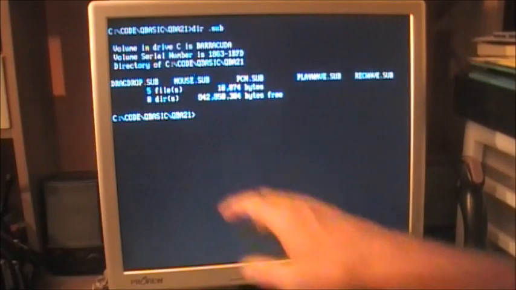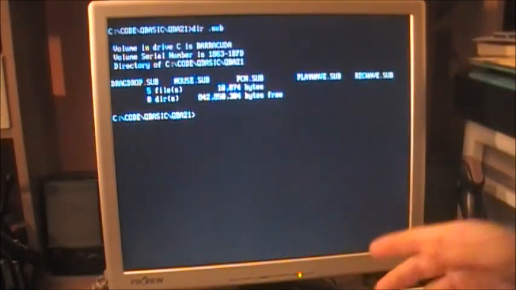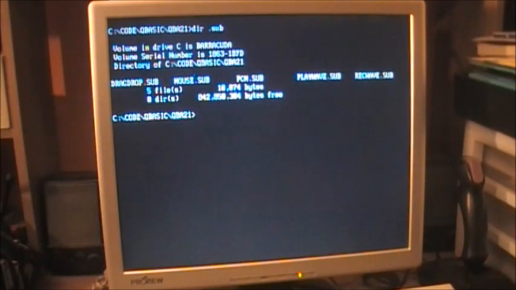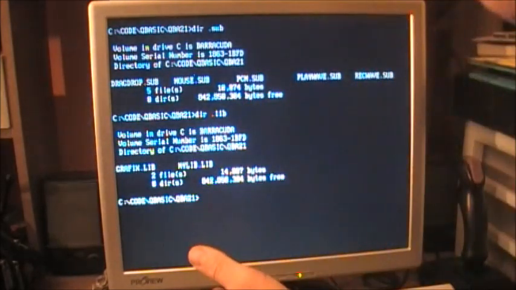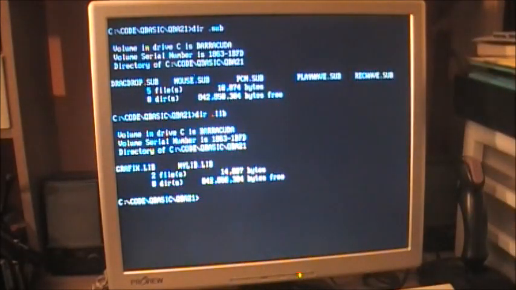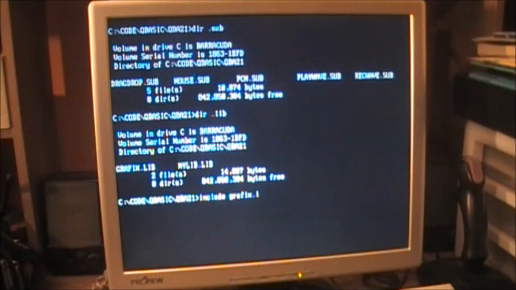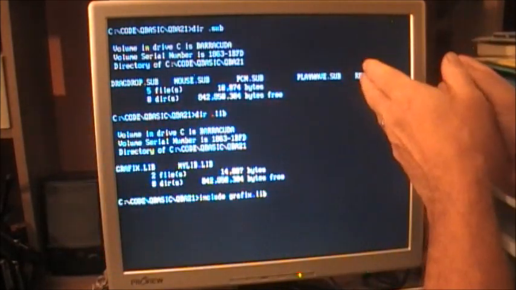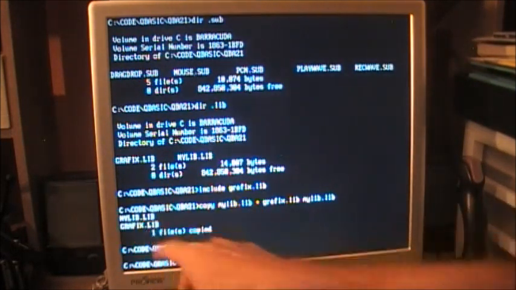You've seen that we added sub procedures to our library called MyLib. We can also add other libraries. Like for example, if you dir all library, yeah, graphics.lib, as I mentioned earlier, that's the one with the arc and all the other things. So we type include graphics. Remember, these are just text files. It doesn't matter what they're named. I just name them this so that I know that's a library, that's a separate sub procedure. And enter, boom. My graphics library has been copied into mylib.lib.